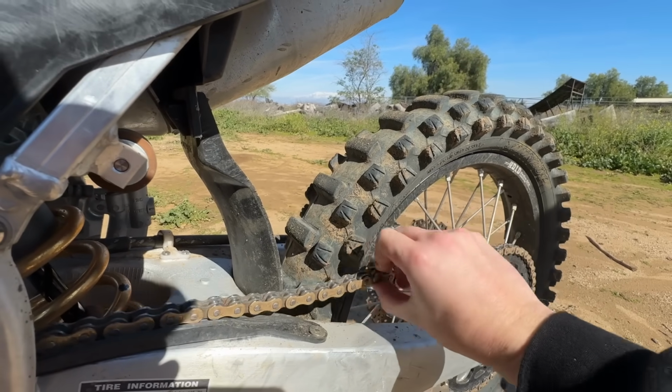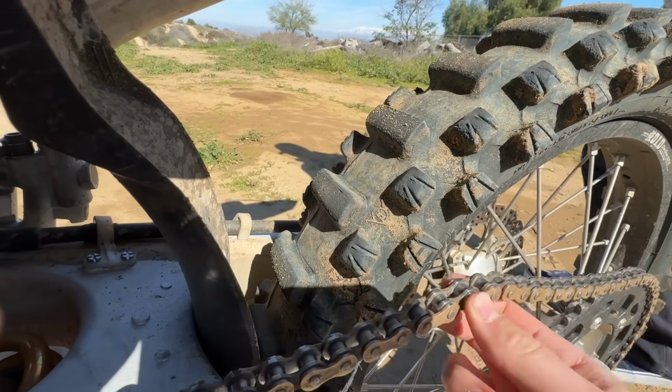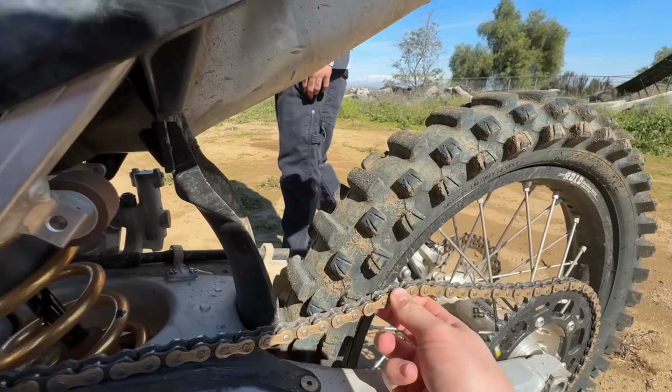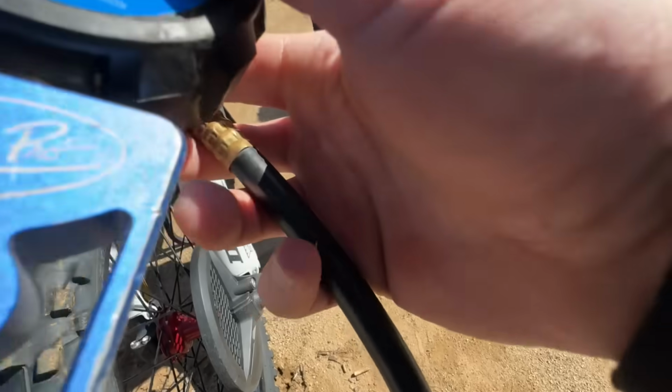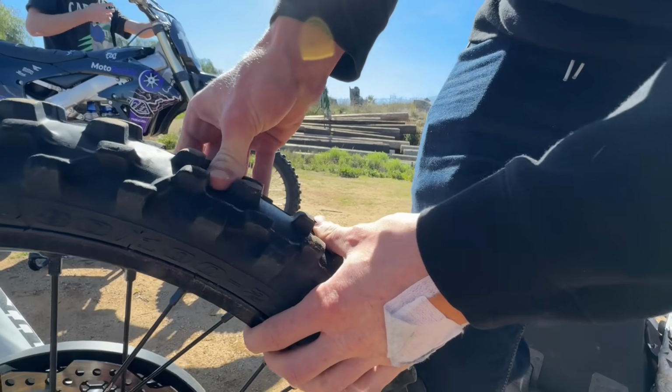Damn, you've probably just been rocking it like that for a minute too, huh? Look at that. You're lucky that thing don't get wrapped up in your Dunlop when you're jumping 150 feet with no helmet on. What do you think, professionally speaking? Well, give it a feel. Give it a feel. Thumb gun. Ah, that thing's dialed. That thing's got like 12, 11.